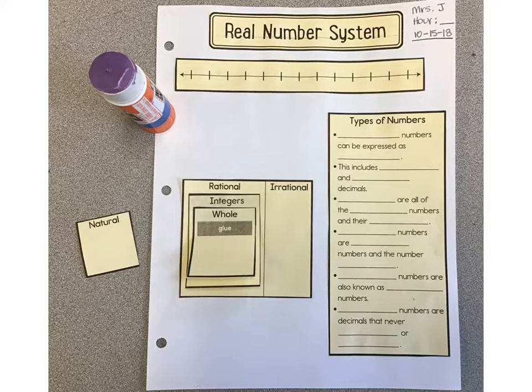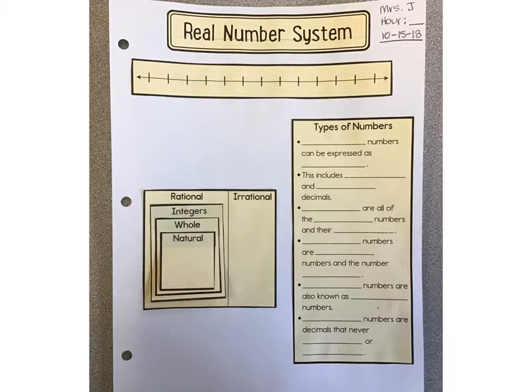So we have 3 of the 4 layers attached inside that rational, irrational box, and the last layer, of course, is the word natural. Put the glue on the glue strip below the word whole, and then you're just going to attach the smallest of the boxes that says natural on top of that glue strip. So you should have 3 tabs then that are able to be picked up and lifted carefully off of the left side underneath the word rational when you're all finished. Excellent, and here's what your finished product should look like, and then you'll be ready to discuss in class.